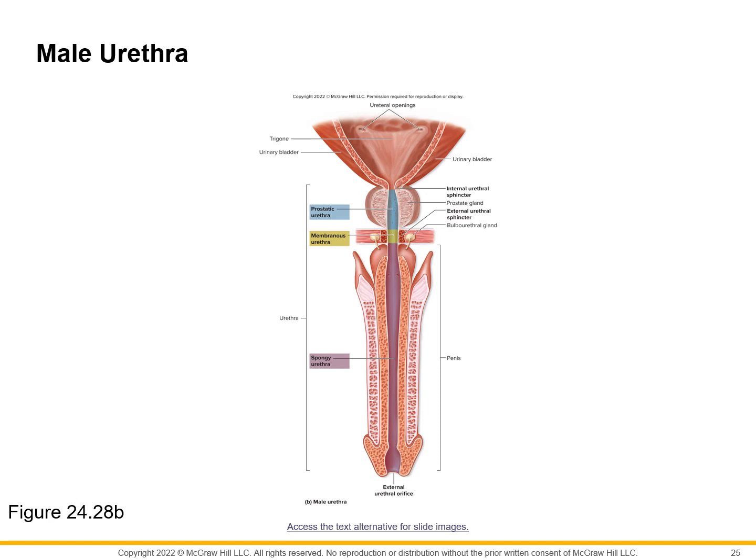So we'll start here at the ureteral openings. This is the bladder made up of detrusor muscles. You have your trigone, which is where the internal urethral sphincter is, right here. Then urine is going to flow through this segment. The blue segment of the male urethra is called the prostatic urethra because it goes in the middle of a gland called the prostate gland. So this right here is your prostate gland, and the prostatic urethra goes through the prostate gland.